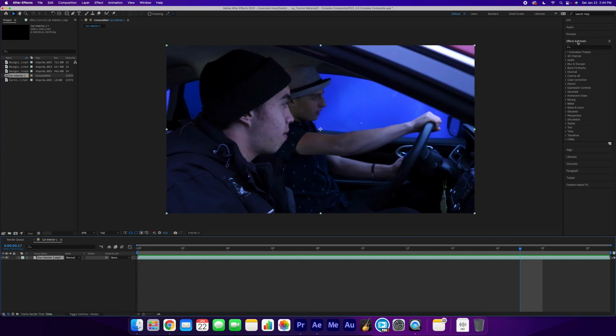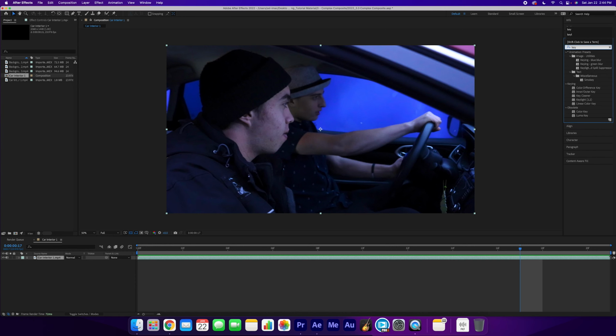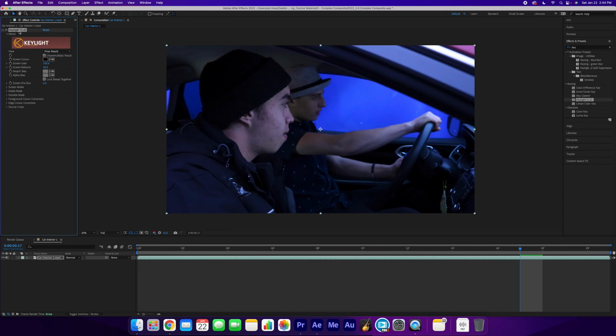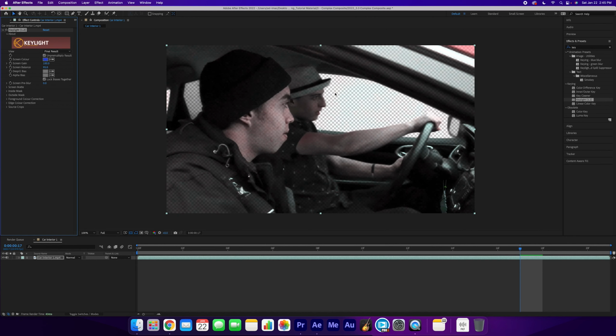So, today we'll be heavily using this effects and presets window, okay? And it should be up here under the default interface layout. We go to the effects and presets, we search key, and the one we're going to be using under keying is Key Light. So let's take it. Let's drag it onto our clip, boom, and we'll see in the effects controls window, it shows up here. Let's take this little eyedropper to find the screen color. We're going to pick it on this nice blue here, and when we do that, as you can see, it starts removing all that blue and everything that's that color.